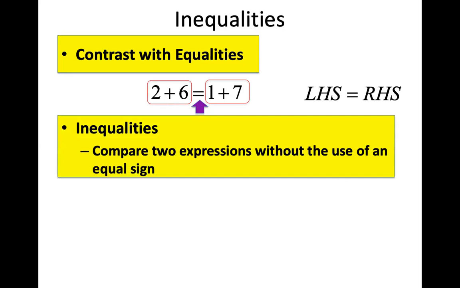Contrasting that with inequalities, these are two expressions where they're not equal. They do not equal each other. Okay? This time, the left side equals 8, the right side equals 10. Not only does an inequality say that they don't equal each other, it tells you how they don't equal each other. In other words, it's telling you which one is larger and which one is smaller.